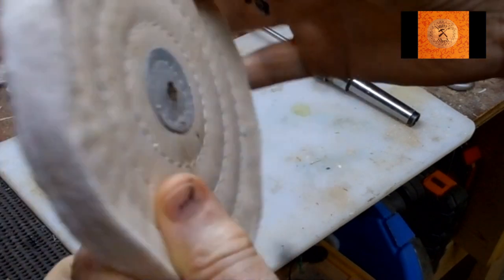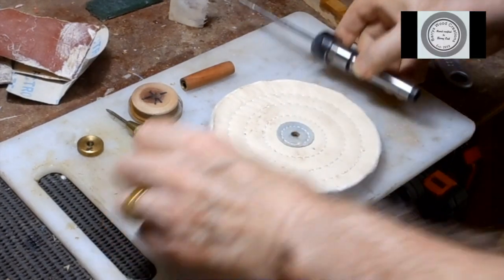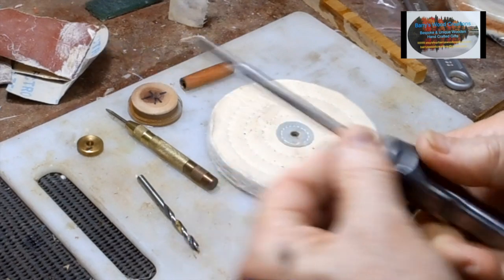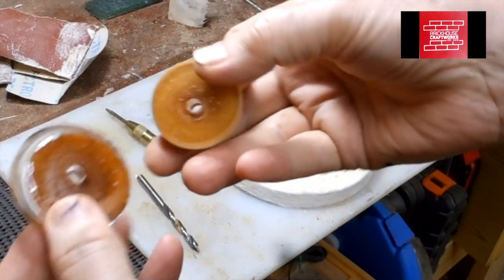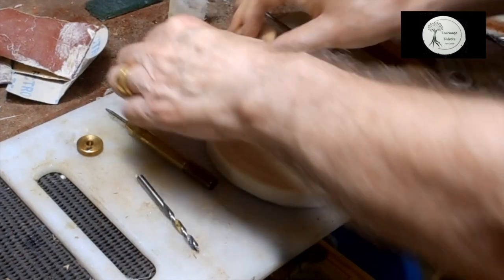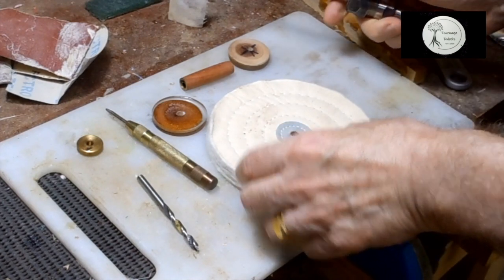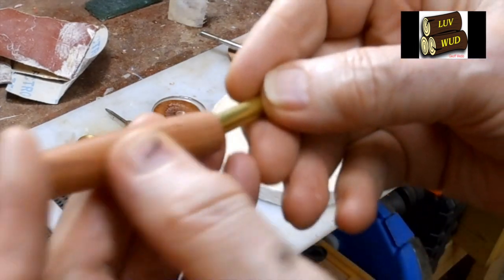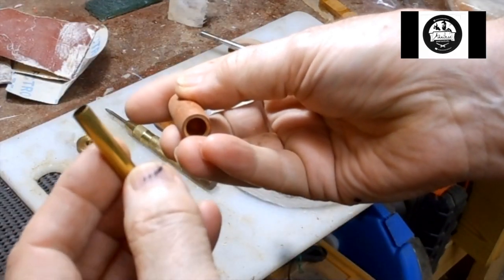6mm centre, 6 inch pad. What I'm going to use is a pen mandrel, which is a 6mm shaft. I've got two scrap discs which I've drilled a 6mm hole in. I don't have washers, so what we do — I've got a pen blank tube which is just in the scrap box. There's a 6mm tube there.